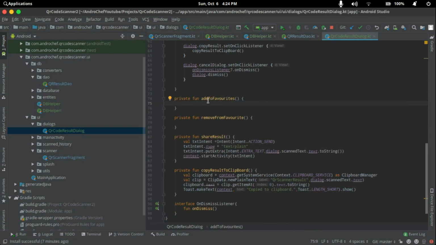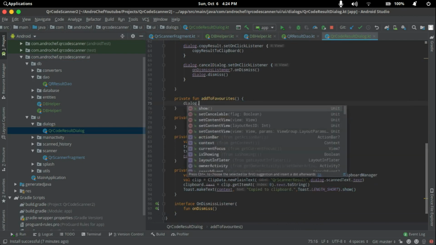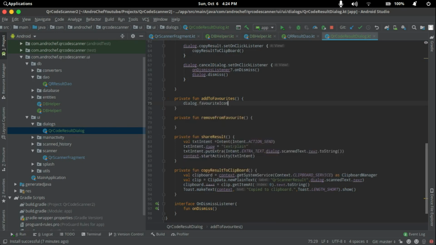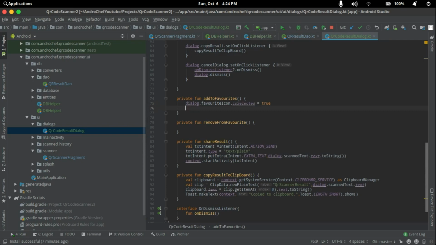In addToFavorite, what we have to do, we will make this favorite is selected equal to true, so this will show the yellow image. After that, we have this db helper.